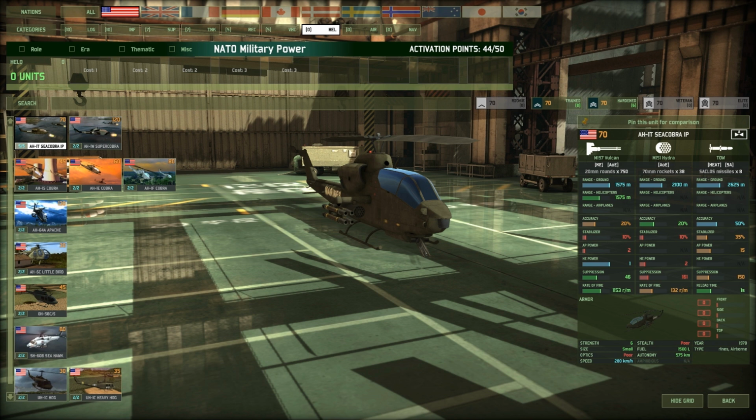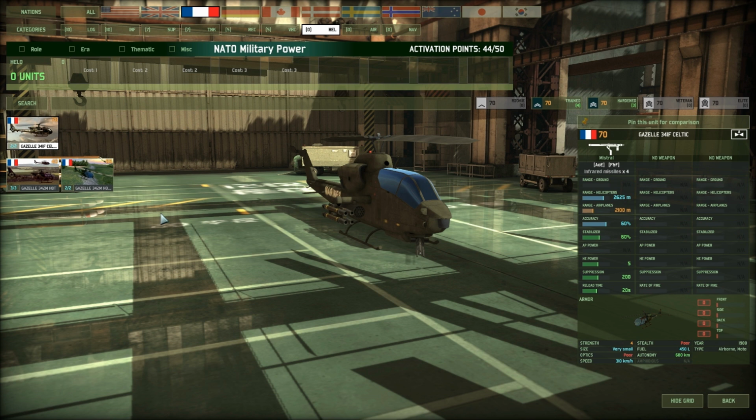Okay, I'm only going to pick two here. Reason being, helicopters are good things to have. There's some good ones, but it depends on what you want to do here, because obviously I want to have a mix of everything. So the first one I'm going to go for is an air-to-air helicopter, okay?